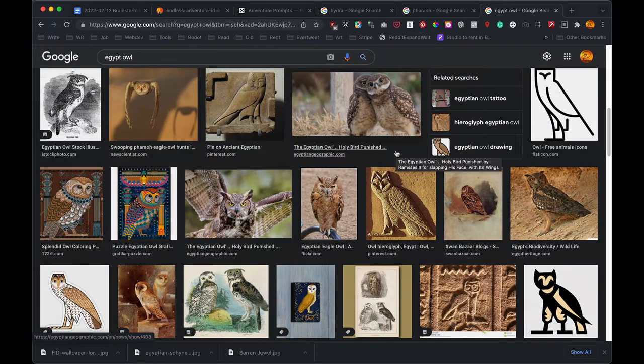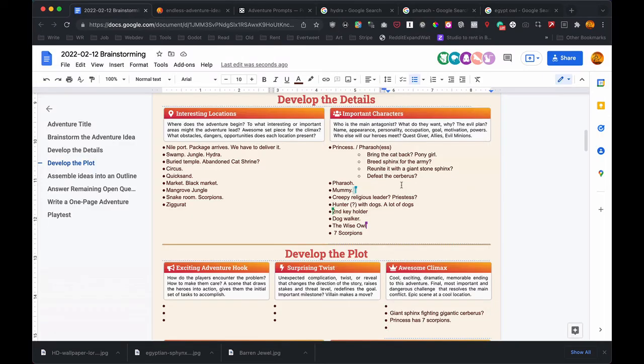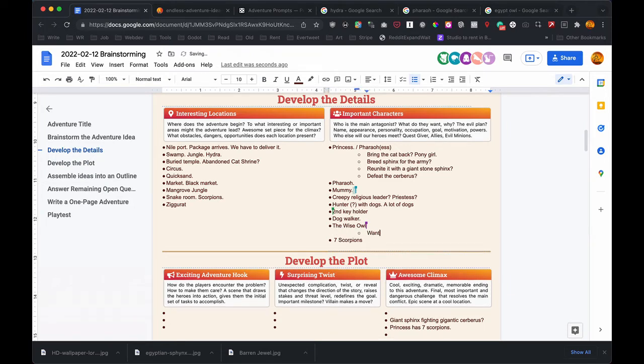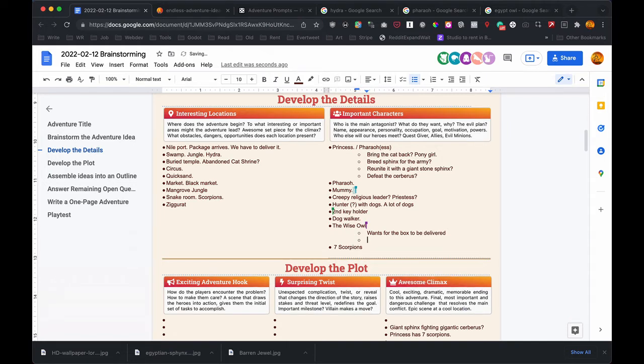Yeah, and the wise owl wants the box to be delivered, and maybe the displacer beast wants it to be destroyed. I would think that the wise owl wants the box to be opened with all 3 keys, and the sphinx to be set free.